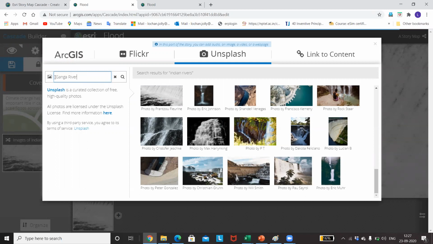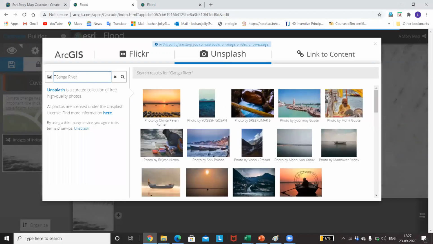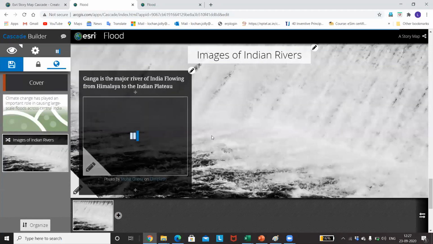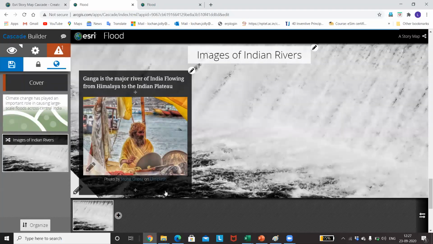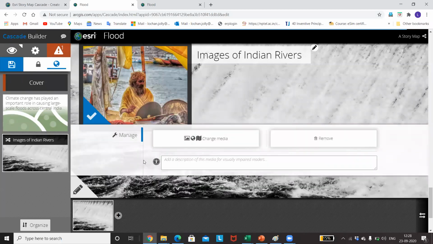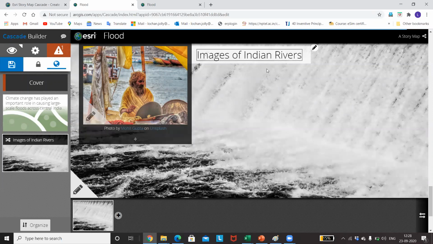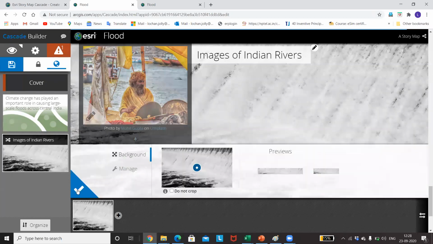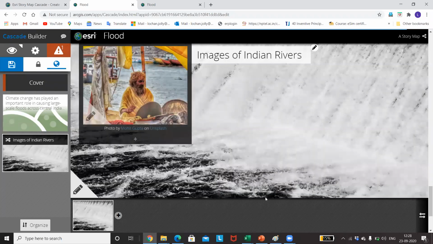Let's see if there are some images already there in Unsplash. So this is some image of Indian river Ghats. So that gets added into it. So this is like the story getting built up. So we just need to tick whatever we are trying to add so that it gets approved and added.